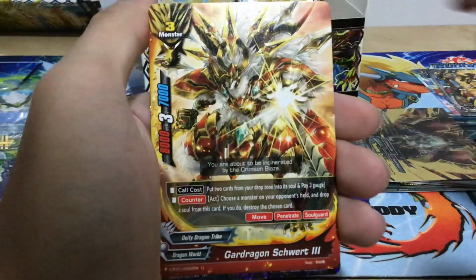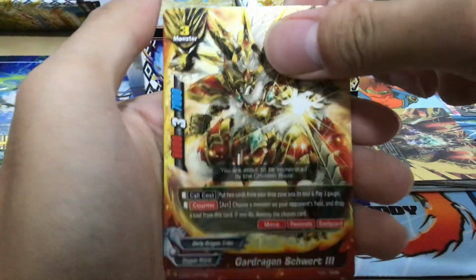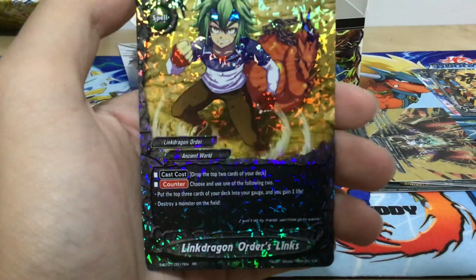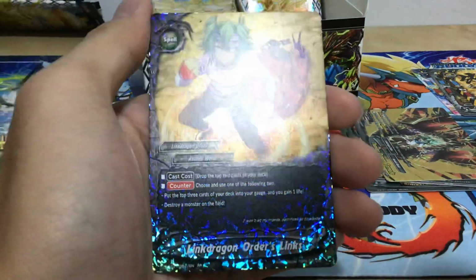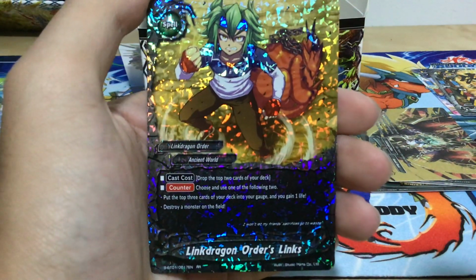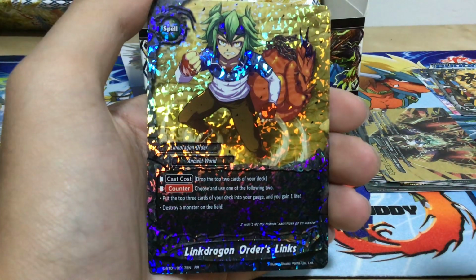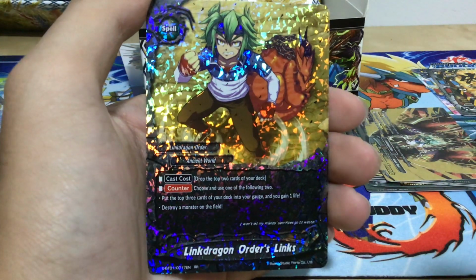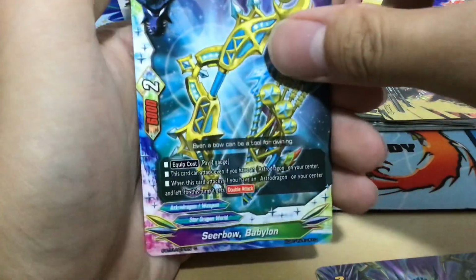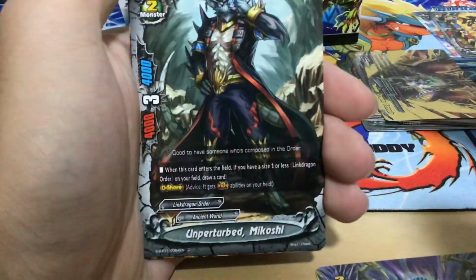Ancient World, Danger World. Guard Dragon Shroud number 3. Link Dragon Orders Links. Drop the top 2 cards of your deck. Choose and use one of the following. Charge 3 and gain 1 life, or destroy a monster on the field. Pretty cool, but nothing too overpowered, I guess. Sceneries. Searable Babylon.